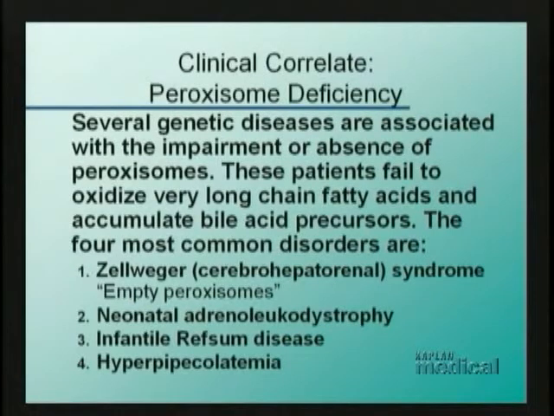The one that comes up with some frequency is Zellweger syndrome. A more proper term for it is cerebrohepatorenal syndrome, where a whole series of peroxisomal enzymes are never incorporated into peroxisomes, or are simply degraded as they exist in the cytoplasm. The way these are described by the exam is that patients with Zellweger syndrome have, in the electron microscope, what are known as empty peroxisomes. Neonatal adrenoleukodystrophy and Refsum's are other diseases that you'll hear about in pathology.